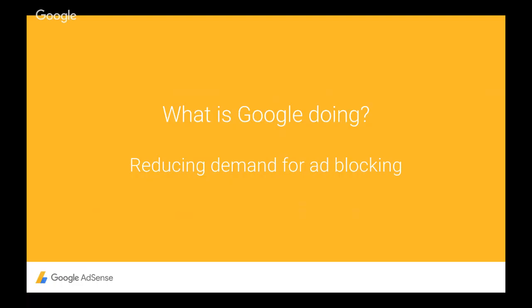So now we'll move on and we'll talk a little bit about what we here at Google are doing. As we mentioned, the Better Ad Standards were published in 2017, and this is a really great step forward in our mission. But there's another issue, and the issue is, well, how do we get everyone on board? How do we get industry-wide uptake of these standards that the coalition have published? And what we're doing here at Google is we're doing a few things. One, we're working with the coalition. Two, we've provided the ad experience report, and we also announced that we're going to start Chrome filtering.